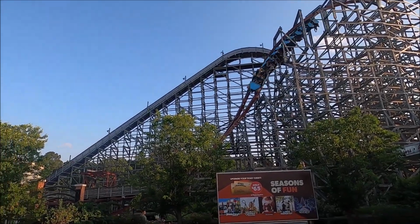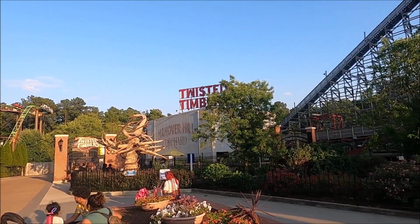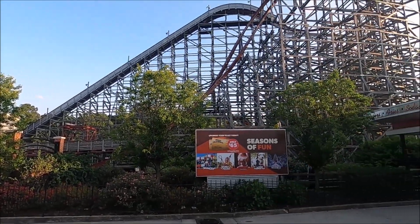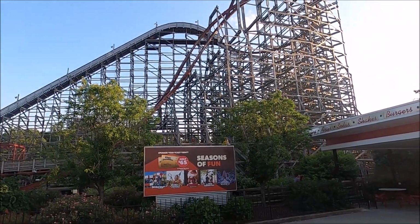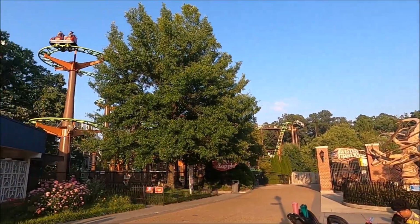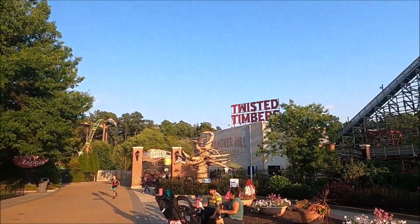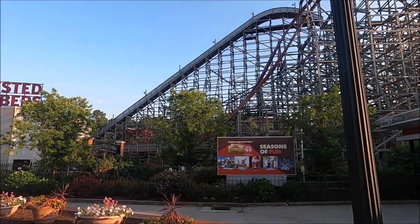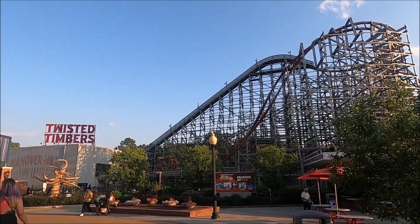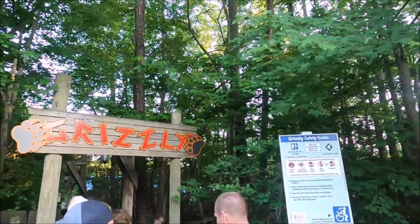I thought for sure that Intimidator 305 would reach 100 before Twisted Timbers, but it's been down almost all day. It was 10 rides ahead starting today, and I'm surprised it was only 10 ahead. I was surprised when I looked at my spreadsheet and realized that. But with an hour and a half left, and if Intimidator 305 is open, I'm 4 away from 100 on it, and it's now trailing Twisted Timbers by only 5. And to make it more buzzer beater, just in case it is open, got to get another ride on Grizzly.